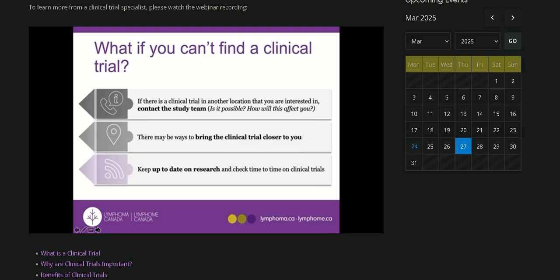I've known other patients who have watched trials become available in other locations first, and then just checked from time to time in different clinical trial finders until that trial actually came to a location that was closer to them. So part of it depends on where you live, and part of it is about just keeping up to date on what's going on and seeing if being part of research is an option for you.